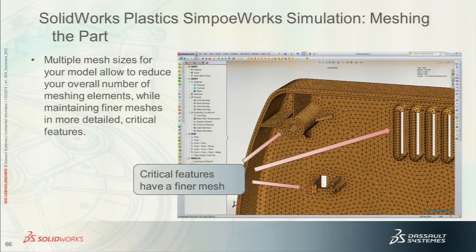So wherever possible, like in your nominal wall, I'm using a fairly coarse mesh where the nodes are quite far apart. But here in the vent slots, the boss in the corner, and the snap fit, I'm using a much finer mesh because I want more refined information on the detailed features in the part. I don't necessarily need that for my nominal wall. So my file size would be smaller, would take less time to calculate.